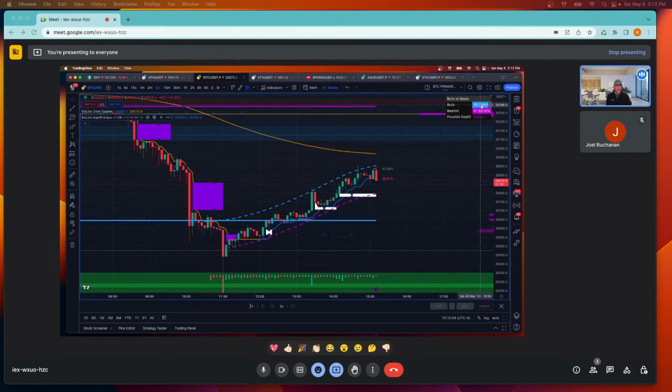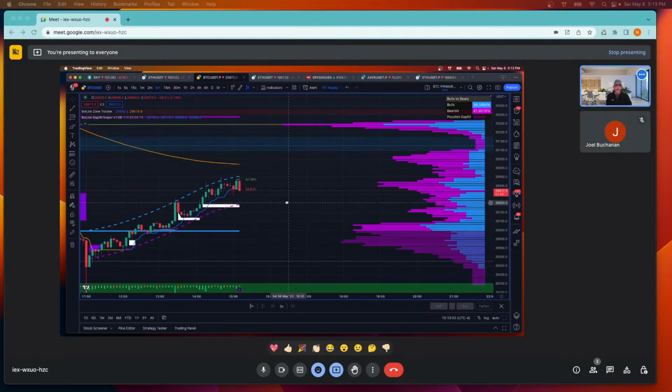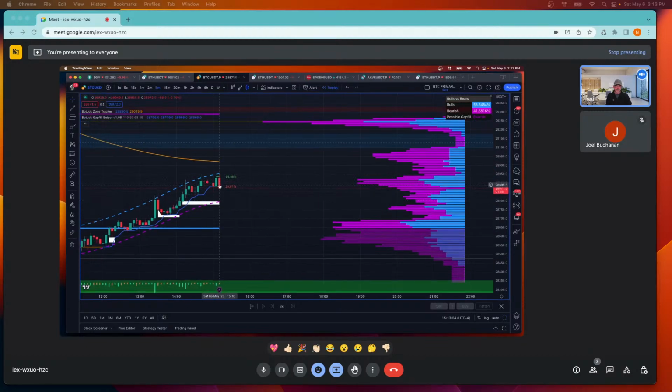See, now the bulls are winning. And look at how that called it. You literally would have closed it up at this peak. And now you see this is shifting. So if the bears can drive it back into this range, we're likely to come down to retest to fill this gap. So I hope that makes sense, guys.